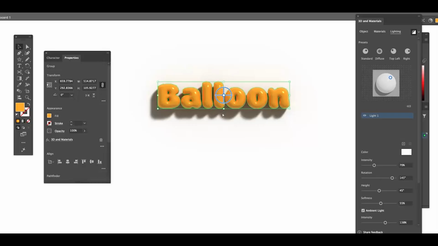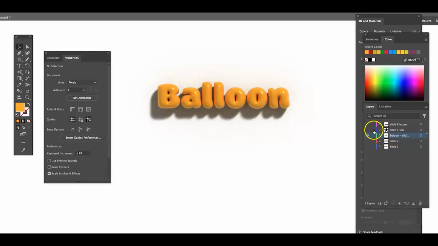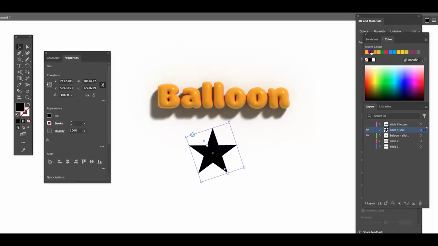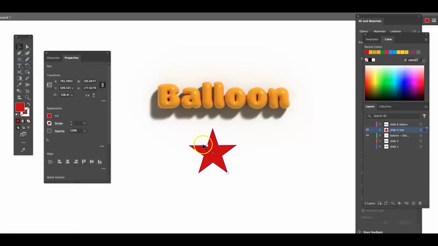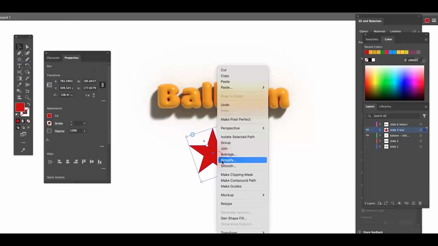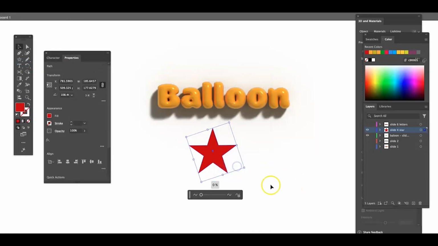Definitely very cool. I was wondering, can we do this to shapes? The answer is yes. Yes, we can do this to shapes. So I'm going to go ahead and pick a different color on my star here. You all know how to make a star already. You just follow the same process. Come down here, expand. Click on it, right click, smooth, and change the smooth, get rid of the points, 30, 35, somewhere in there, maybe a little more, 40.